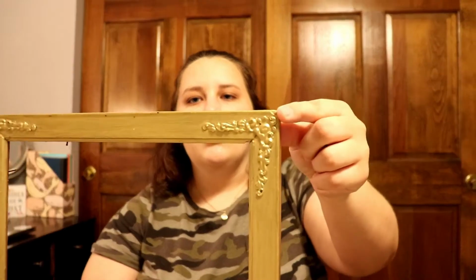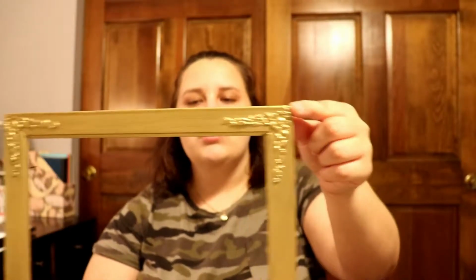The first one was this little gold frame with, if you can see it, this little accenting at the top corners. Top and bottom corner. Sorry, I didn't know it was at the bottom. But I got this nice little gold frame, and none of them have backs to them, obviously, or glass, so I'm gonna have to find a way to put them in there. I was thinking staples, but then if I ever need to take them out, they're gonna get ripped, is what I was advised. So I think I'm gonna have to tape them in there somehow, but we'll see.